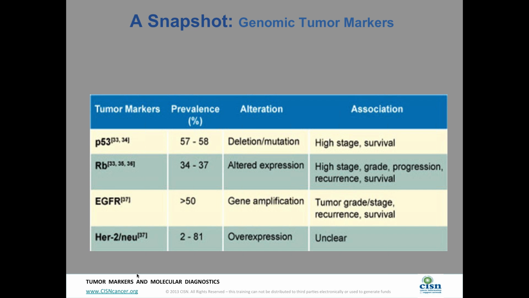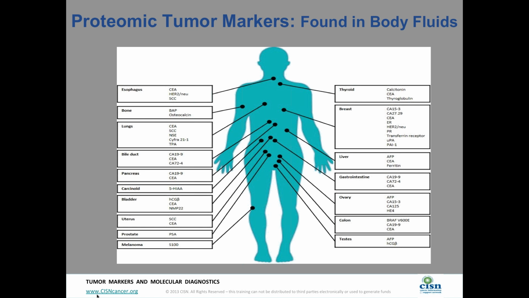So EGFR and RB and HER2/neu, these are some genomic markers that people are basing treatment and prognosis on. So here's the classic kind of thing that most of us started understanding tumor markers with, the proteomic ones. And the interesting thing about proteomic markers is that you've got a couple of them, like CEA153 or CEA, that show up in greater amounts in a whole bunch of different cancers.